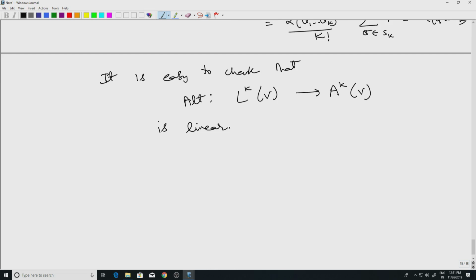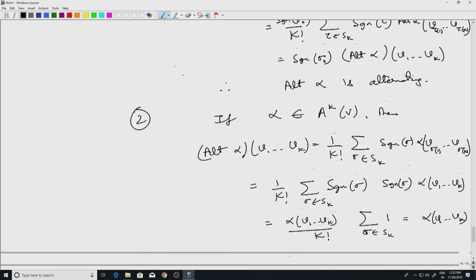Now what I want to do is, just like we had a nice basis for LkV, if we start with a basis for one forms and the tensor product, we could get a nice basis for LkV. Similarly, I would like to get a basis for AkV starting with one forms. However, tensor products will not do the job. So the tensor product of two one forms, for example, is not an alternating two form, just a two tensor. So one would like to combine one forms in a somewhat different way and get a basis for AkV, and that's where this process of alt is going to come in handy.